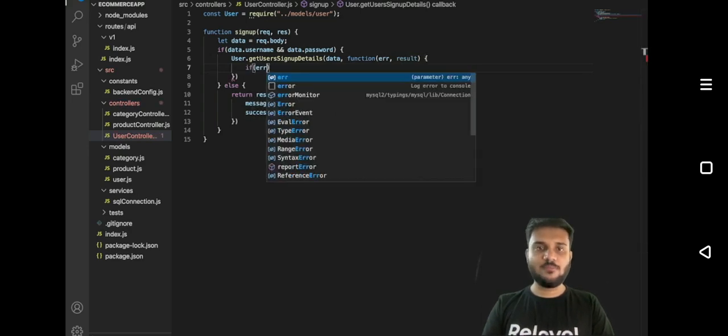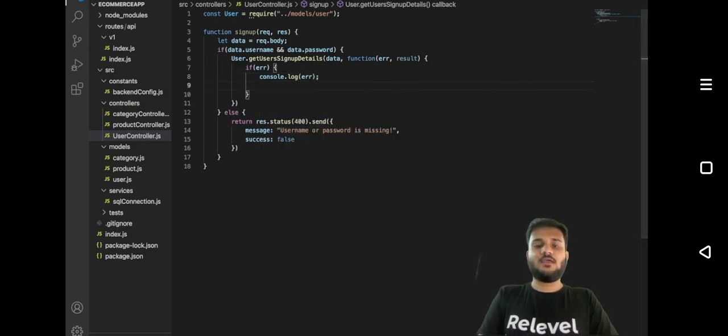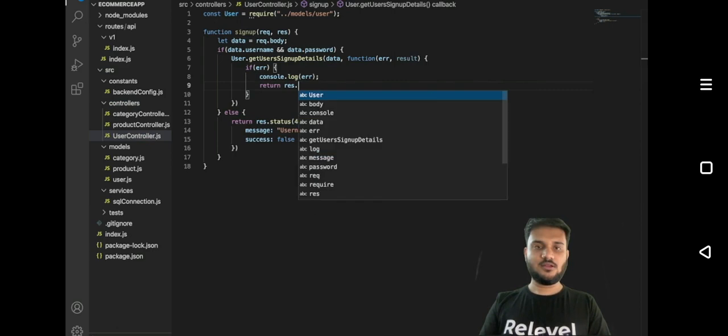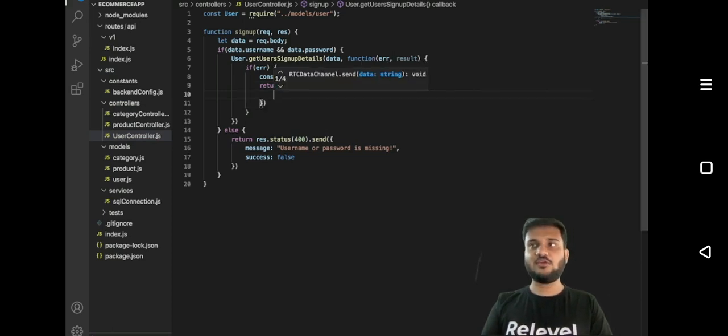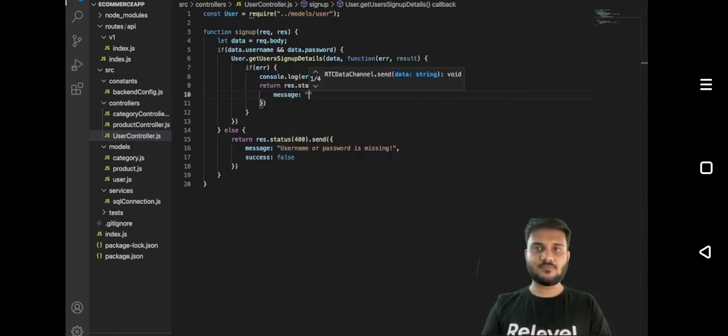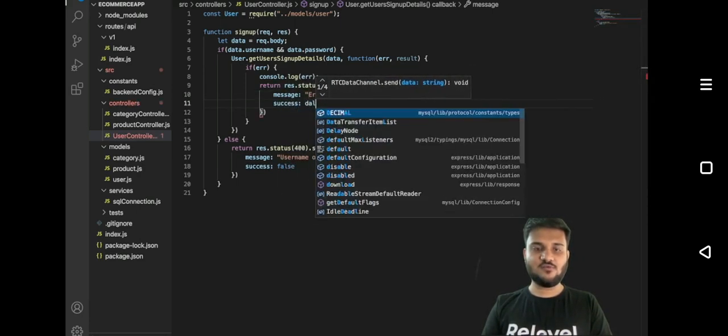If something wrong happened, then we'll say console.log error, and return res.status(500).send. We are going to send some data, right? We'll say message: error during sign up, right? And we'll say success as false.